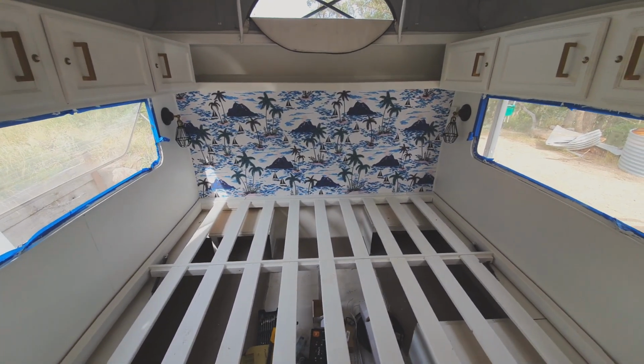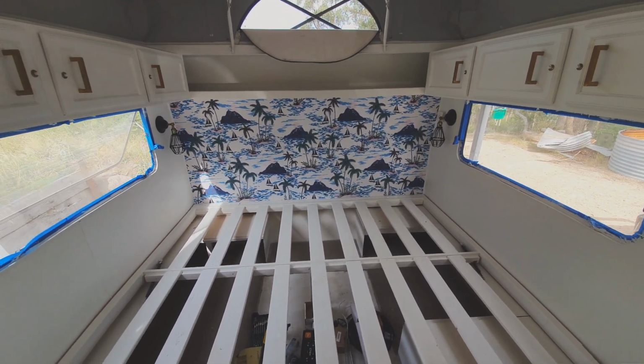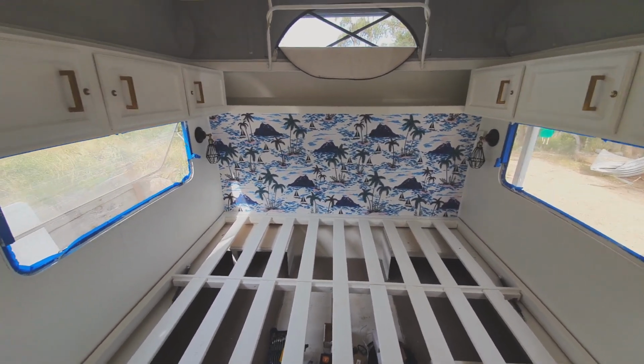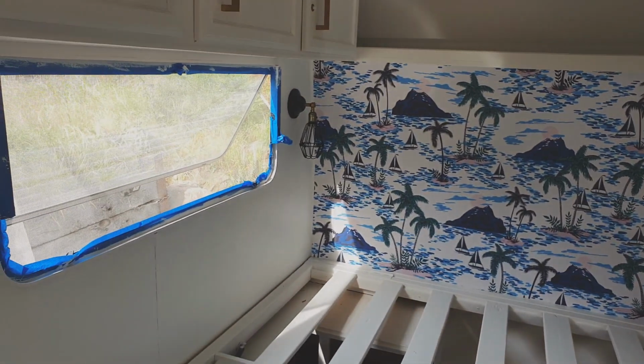Done those two little lights now. Haven't got a screw bulb, I've only got the bayonets on me, so I'll go grab 2 screw bulbs from the house in a bit, but they're done. They look pretty cool against the wallpaper. Gotta get that blue tape off. Looks crap.